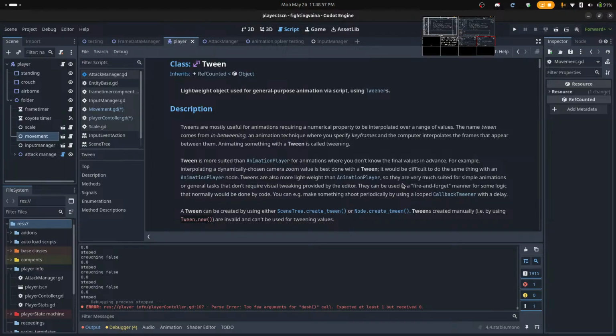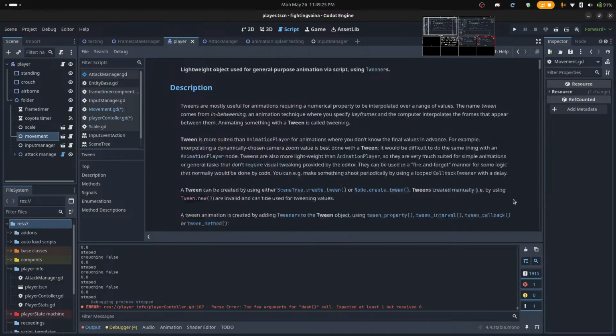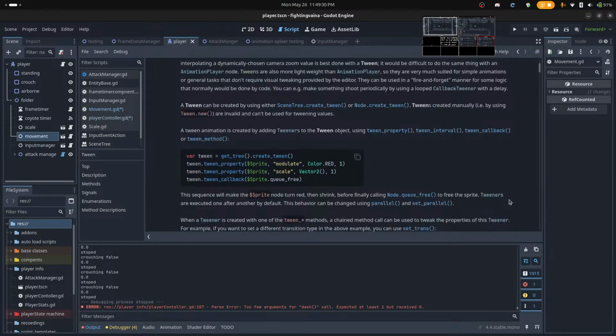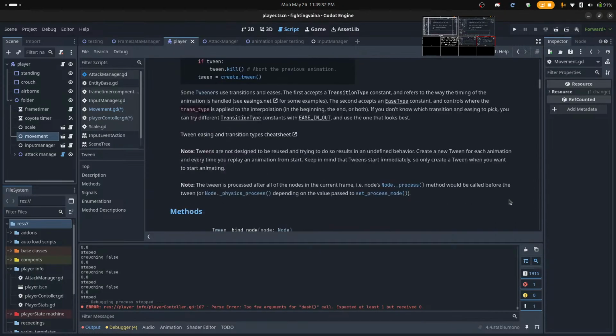For example, interpolating dynamically chosen cameras is best done with a tween. It would be difficult to do the same thing with an animation. It will be used in a fire and forget manner for some logic that normally would be done by code. You can, for example, make something shoot periodically by using a loop callback. Okay.